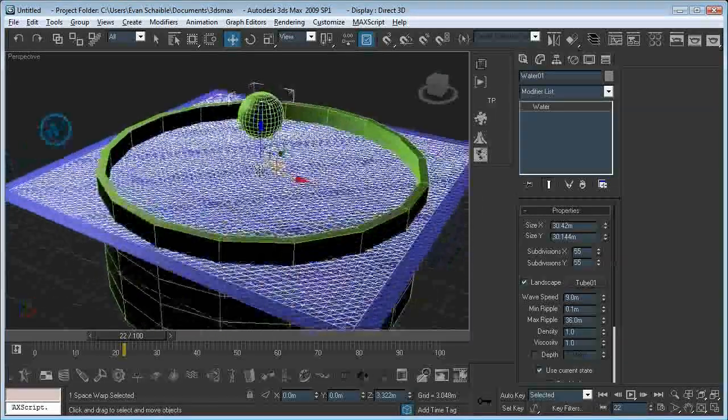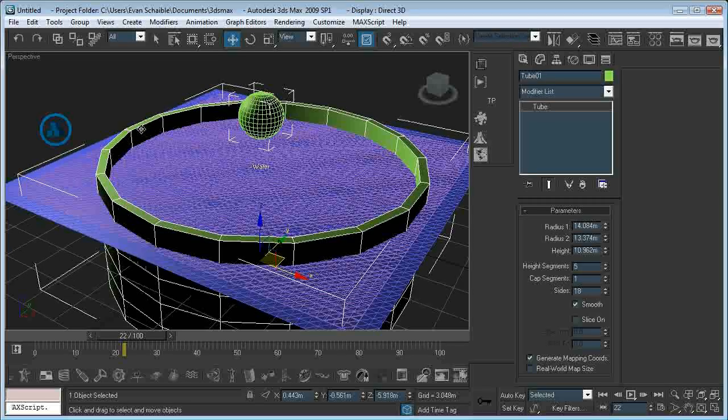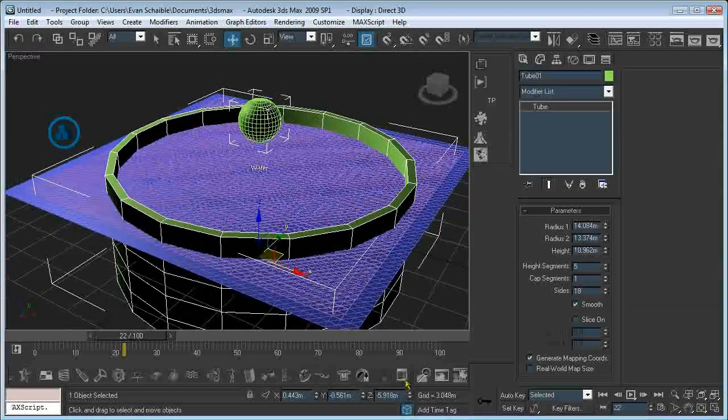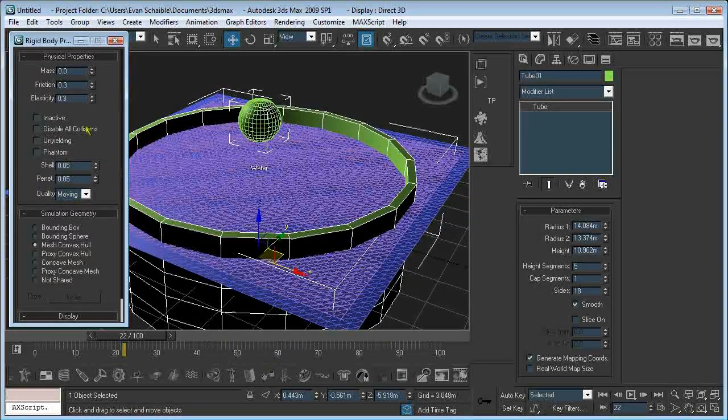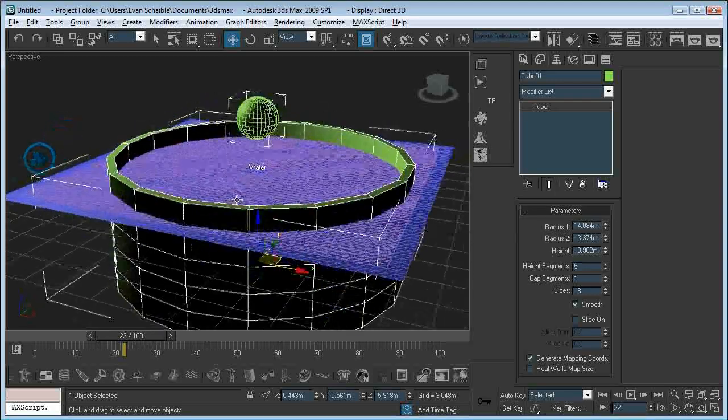It's seeing this as a solid piece of geometry. So with our tube selected, we'll come back into our properties settings for our mass, and we'll leave everything the same because it's not going to be really used too much, but we'll change this down here to concave mesh, and that's going to give Havok the information to understand that this is a hole here, that this has concave information.